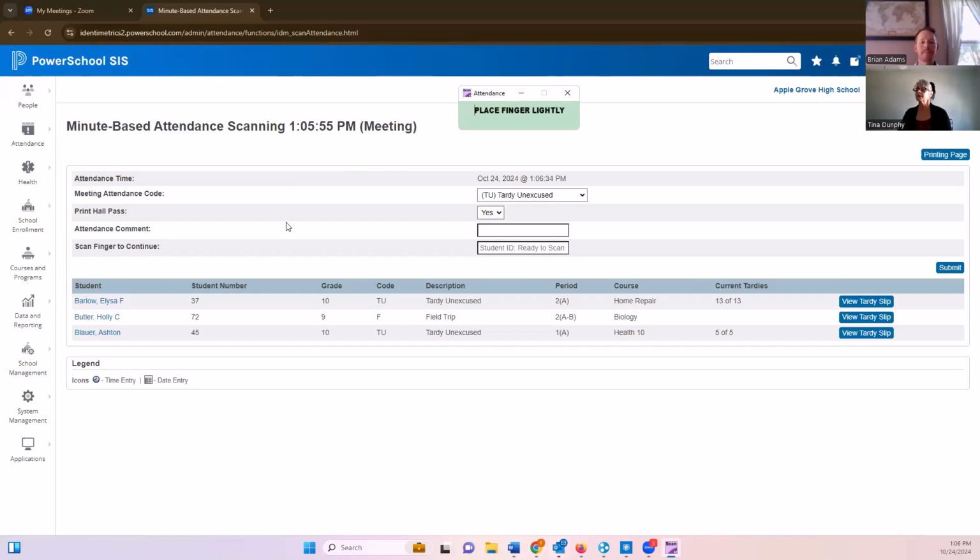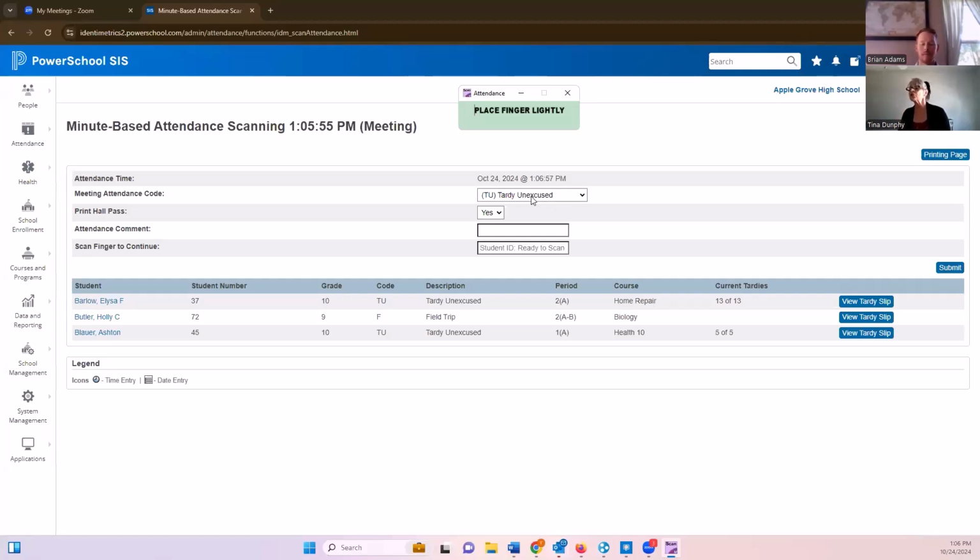A meeting attendance code. Notice I have a code that is assigned here. This code is a configured code that I've set as my default. You're going to set this code as the one that's going to be used most frequently, either all day or for the majority of your time using the plugin.